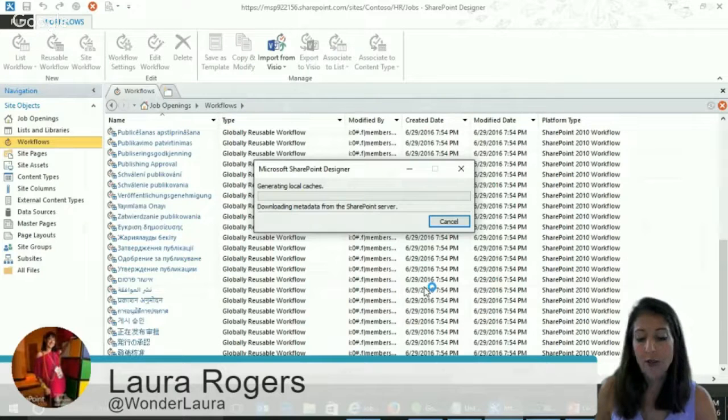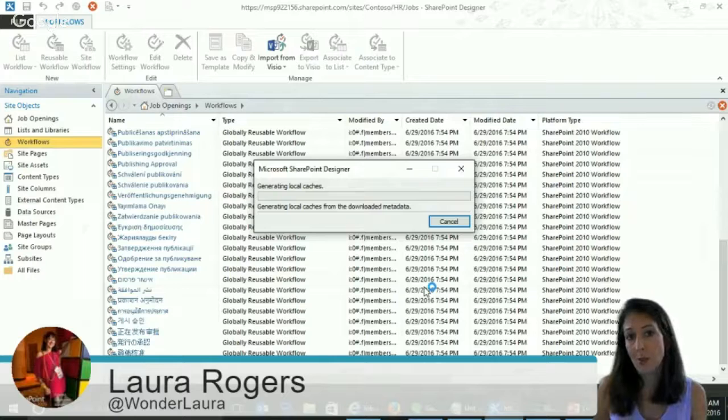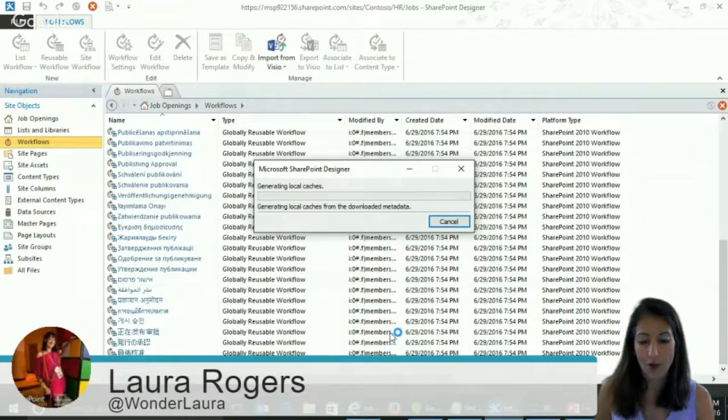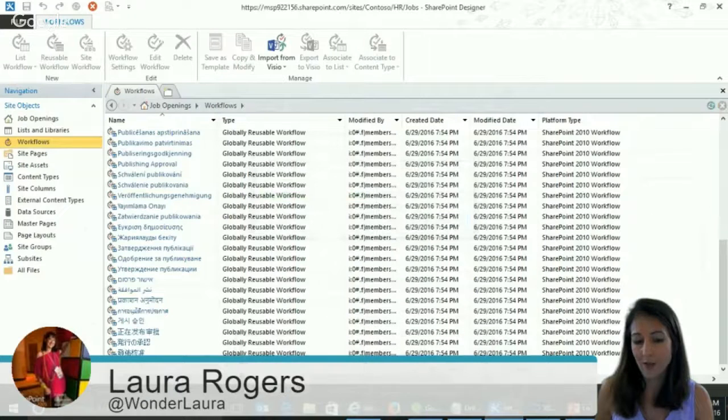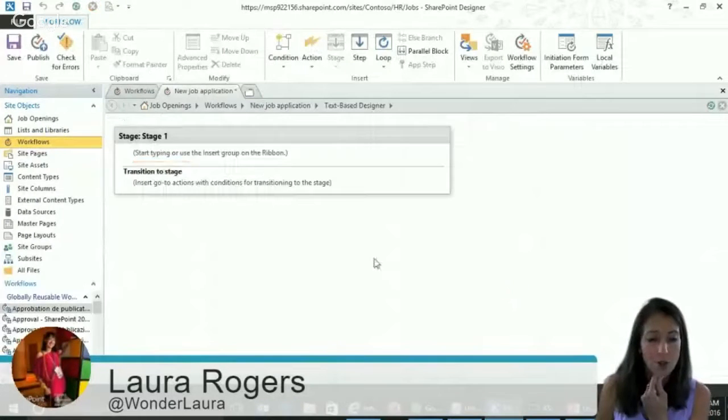Just a tip of the day: whenever we're dealing with lookups in workflows, the value being stored in that lookup column is really the ID of that item. I'm not sure if we're going to get to your idea about the calculated columns. We can see if we can try it if I have time to finish this workflow. That sounds like a cool, fun thing to try.